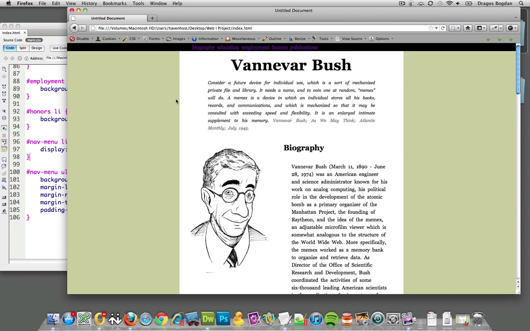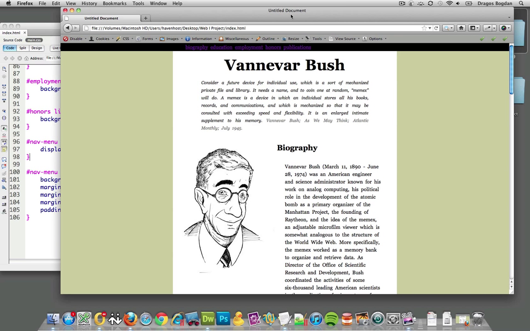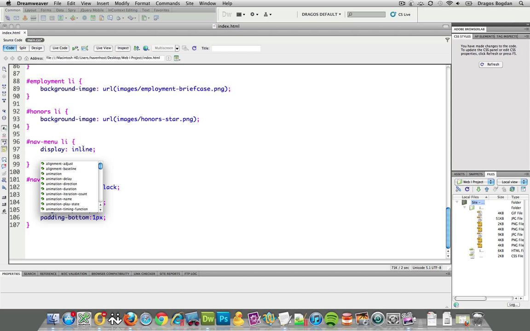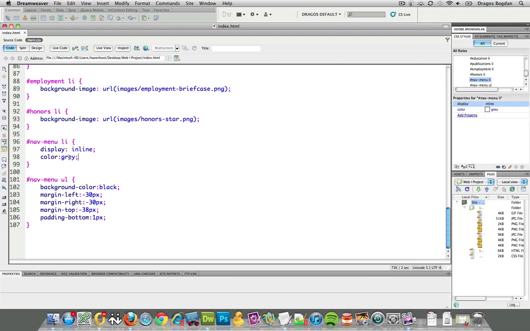Alright, so the next thing I'd like to do is start styling my links. First things first, let me just change the color, because right now those are a bit difficult to see. So I'm just going to add maybe color gray. Let's see if that does it.